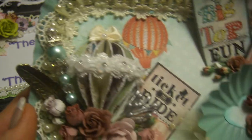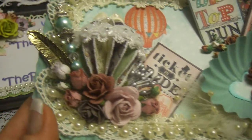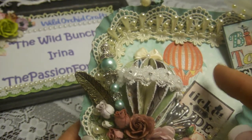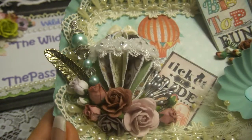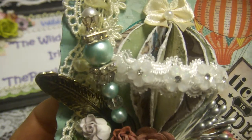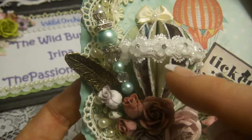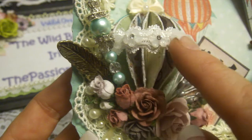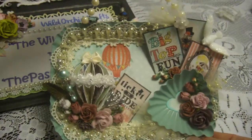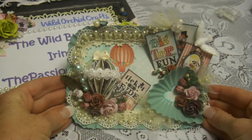There were actually two air balloons on the paper. I distressed the edges, as you can see on the heart. I left one air balloon flat on the paper, and the other I created as a three-dimensional hot air balloon — I played with the paper, distressed the edges, and created the balloon halfway so it's not fully round, only half. Then I put trim and the beautiful ring stone diamond flowers which I really like. My goal was to create a vintage-looking wall hanger.